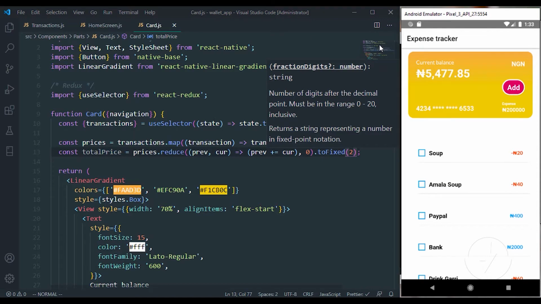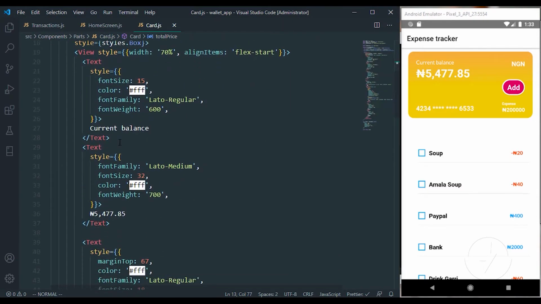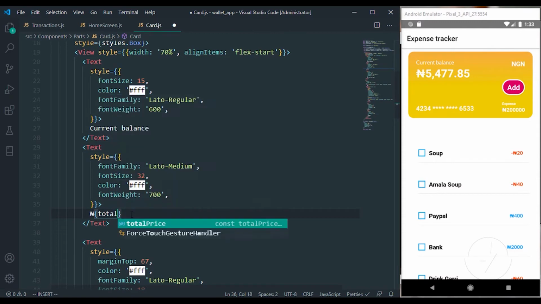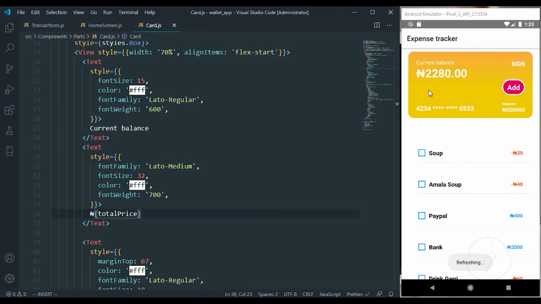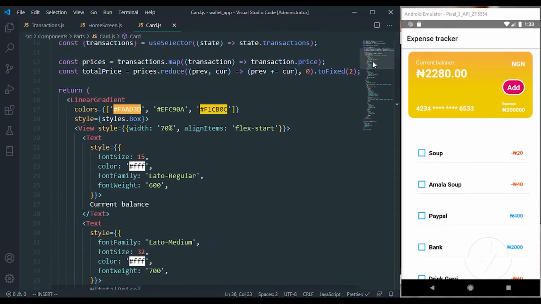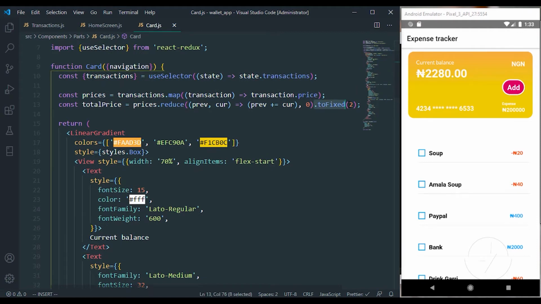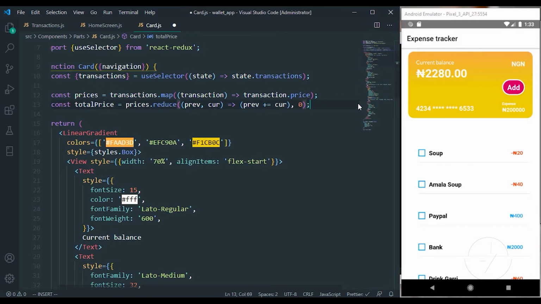So right here, we have the current balance. I just have to come here. Instead of this default value, we can just put down our total price. So let's save that. And you can see, like I said, it's going to decrease the value, and you can see we have it in 2 decimal places. So that's why you can see 22 point. But I don't think it's good having it in 2 decimal places. Maybe let's just get rid of this line of code. But I will still give you the source code of this so that you can use it any way you want to use it.